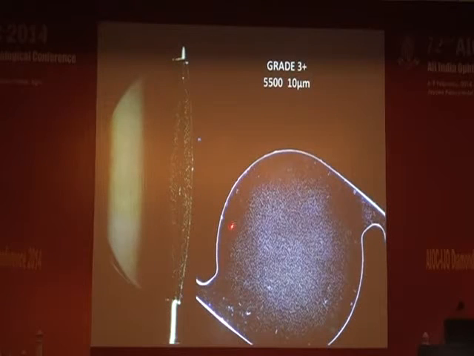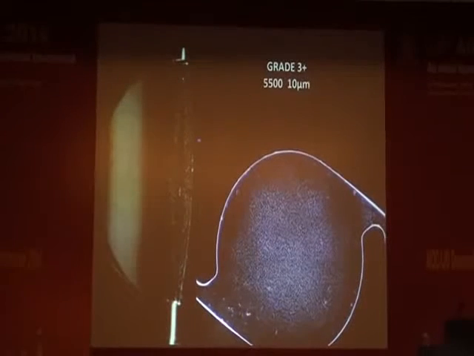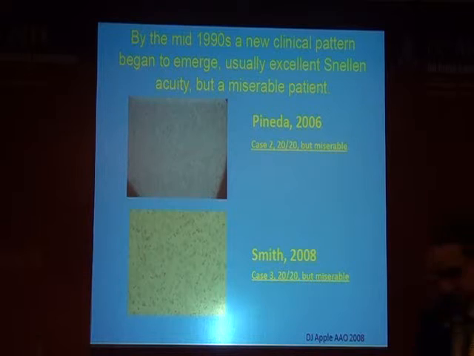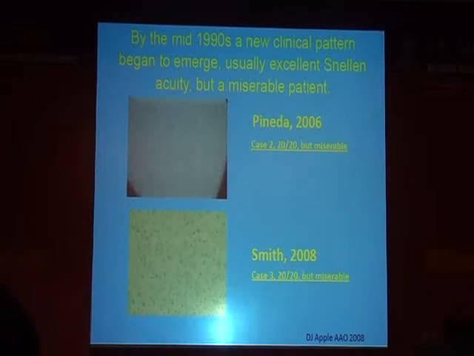If you see, this is one of the grade 3 plus glistenings actually, though we don't see much of these. There are more than 50 to 100 cases reported from each of the studies in a series of more than 3,000 to 4,000 patients, so with an average approximated incidence of around 1 to 3%.